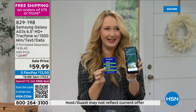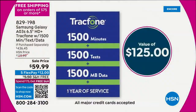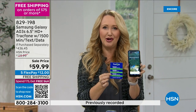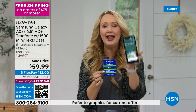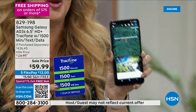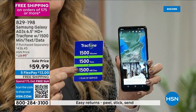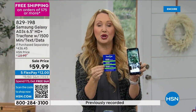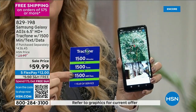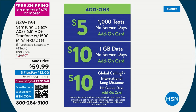You have a whole year to use it. If you are looking at your credit card bill from the holidays or your family budget, thinking you want to find ways to save money — this phone is going to be an upgrade because it is loaded with all the latest features, but you're not throwing away money every single month to lease it. You could get an entire year of service if you're that light to medium user. If you need more, you can buy what you need a la carte — $5 for 1,000 more texts.